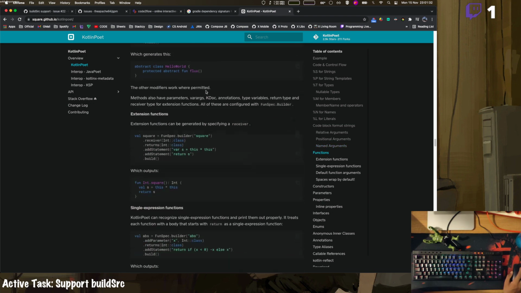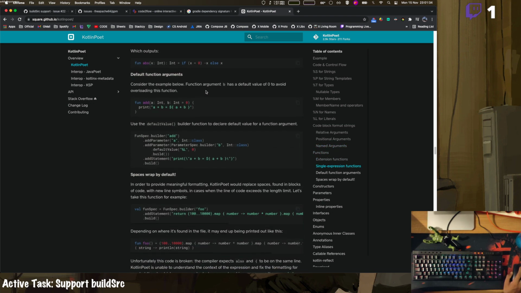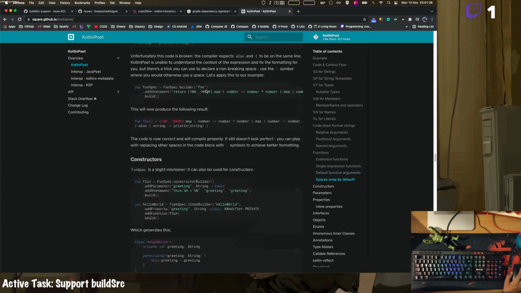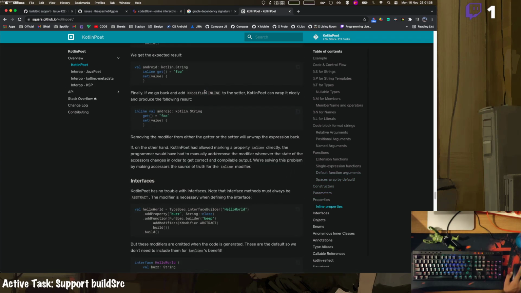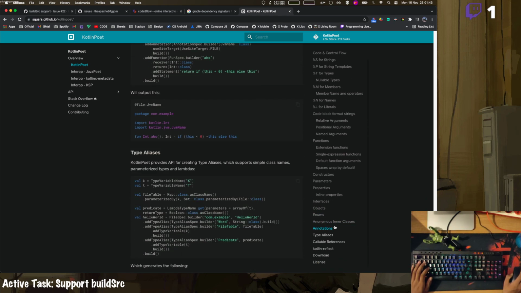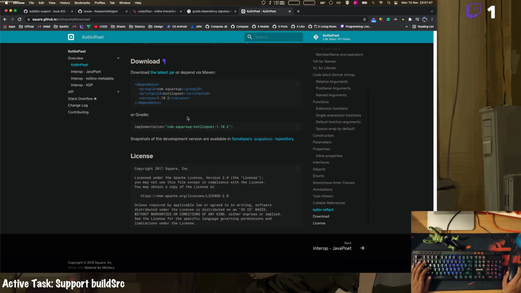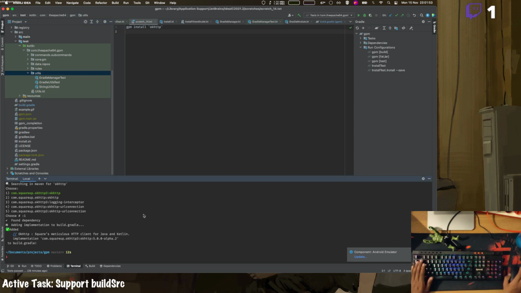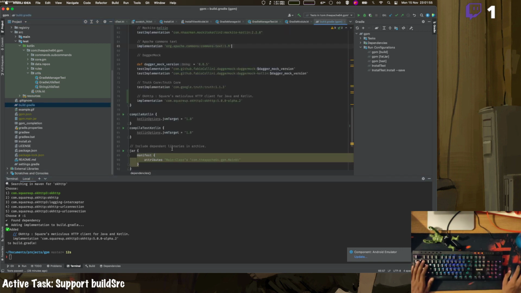Function. Default function argument. Type aliases, callable reference, Kotlin reflect download. Kotlin Point 1.10.2. Okay. So we need Kotlin Point, right?